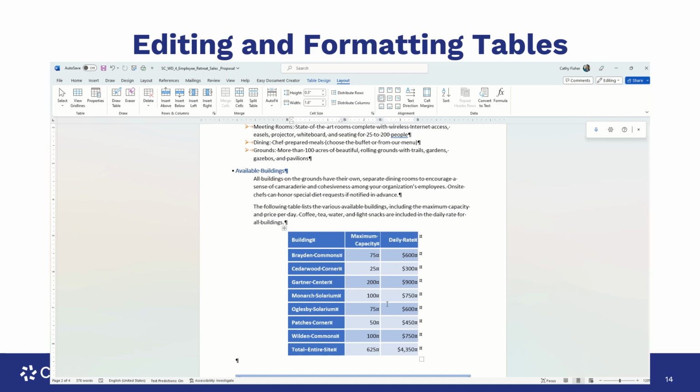We're going to select these two columns that we want, and we're going to go up here and choose distribute columns. It distributes the width of the selected columns equally between them. So it stays in the same space, but it makes them the same size. Okay, it's very helpful. So we're good. I think our table is looking like what they want, which is great.